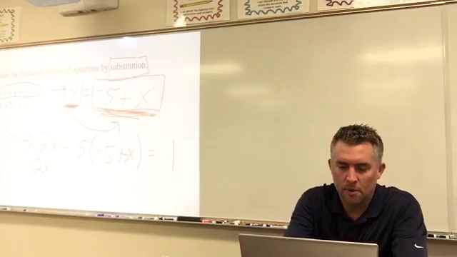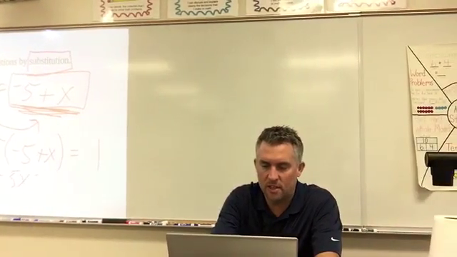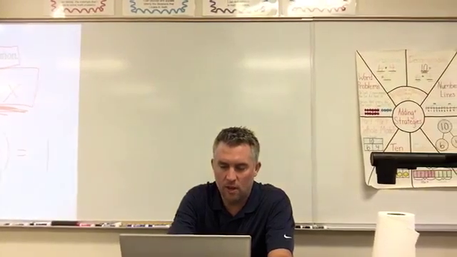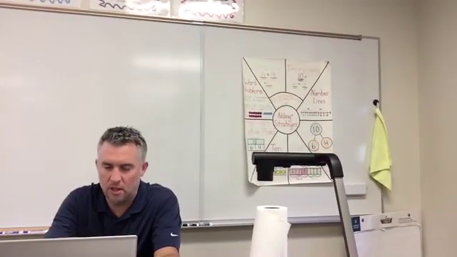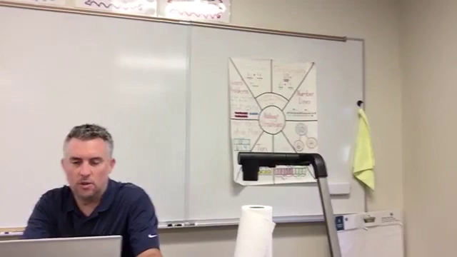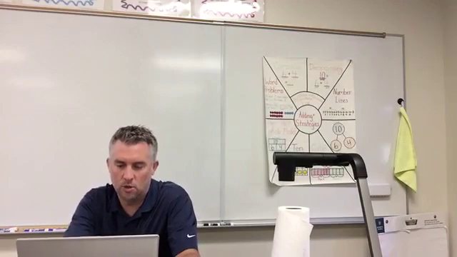2x plus 25 if I distribute, minus 5x equals 1. And I gather my like terms, negative 3x would equal negative 24. X must be equal to 8. And now that I know that x is equal to 8, I can take it and put it back in up here. So y must be equal to negative 5 plus 8, which would be 3.